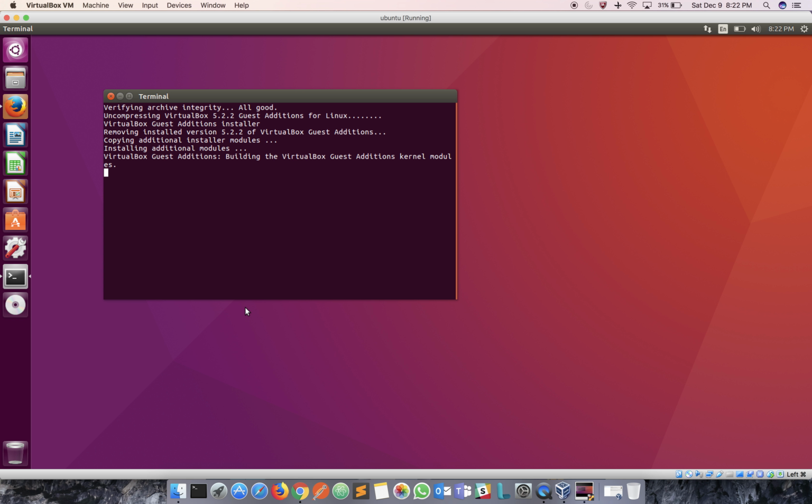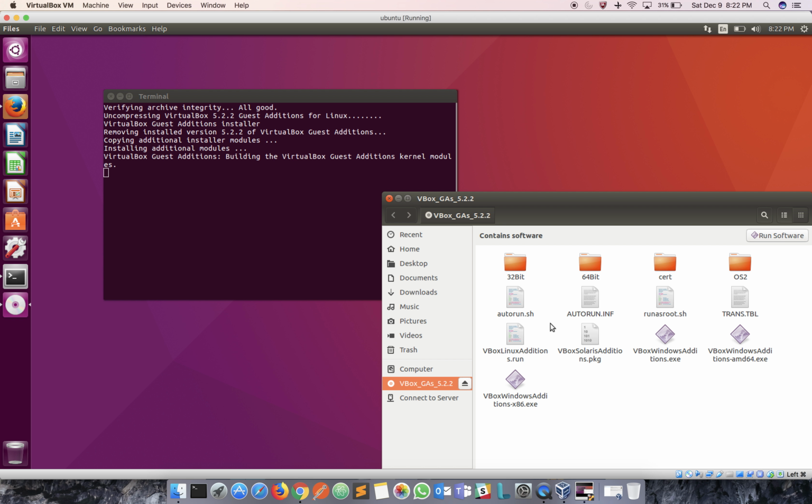For someone who didn't get the automatic prompt, just click on this media CD-ROM, then go here and click on this VBox Linux additions run file, or you can simply click on the run software and it should run.